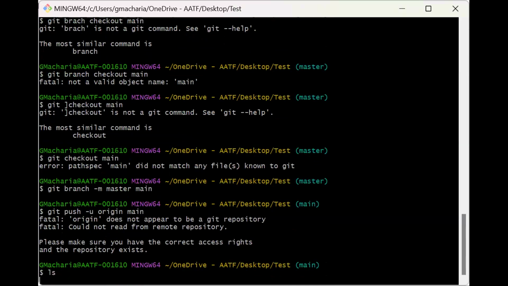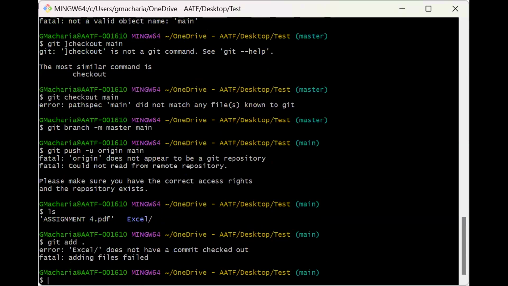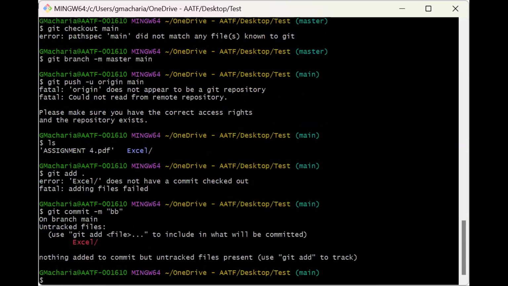Yes, let me see whether we are good. Let me see, git add, git commit -m. Git push origin. Git push. Let's see. Origin name.